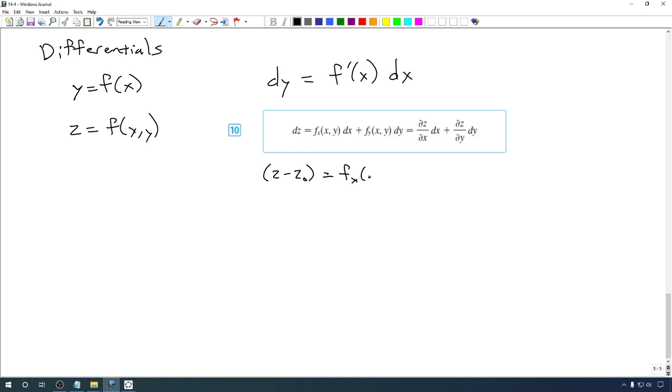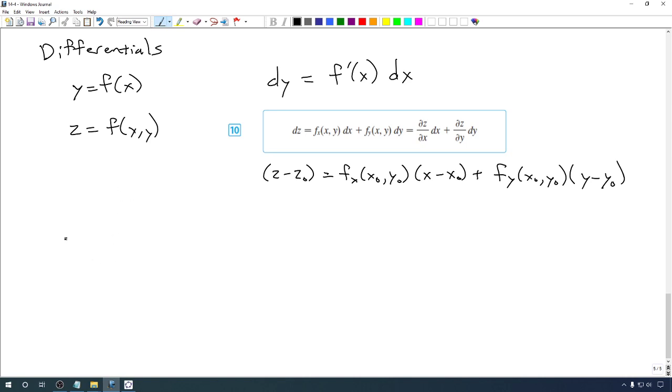We still have our derivative with respect to x. Dx is actually a stand-in for x minus x naught. It's our difference in x's. Then we have our derivative with respect to y. And then dy is our stand-in for y minus y naught. It's our difference in y's. So in fact, we will use the formula x minus x naught to actually compute dx in general, and same thing with dy. And then dz is just going to be an approximation for z minus z naught. So what we're really doing here is approximating our z values by the tangent plane. It's just another way of organizing our work.